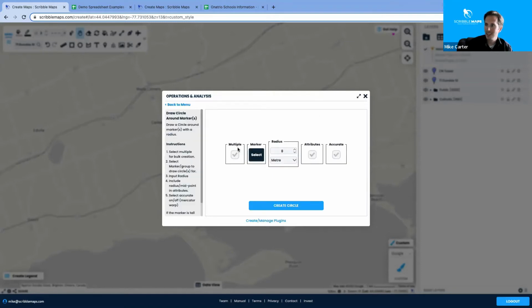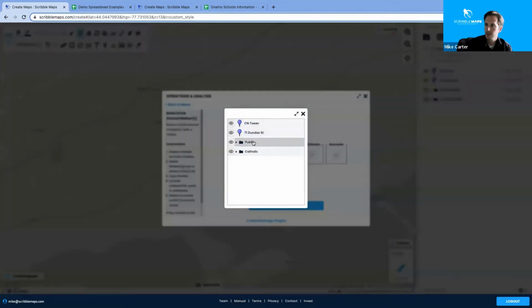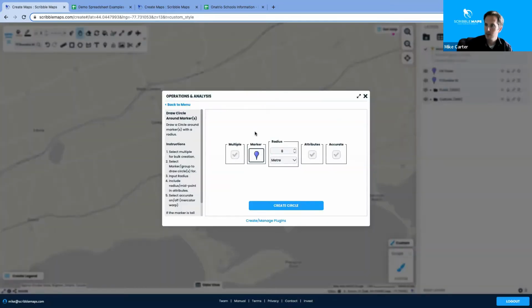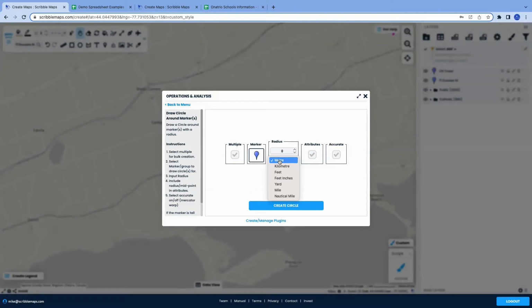I'm going to select the marker, 71 Dundas Street. And what kind of radius do you want to do around there? How many kilometers? Or we could do feet, yards, miles, or meters.